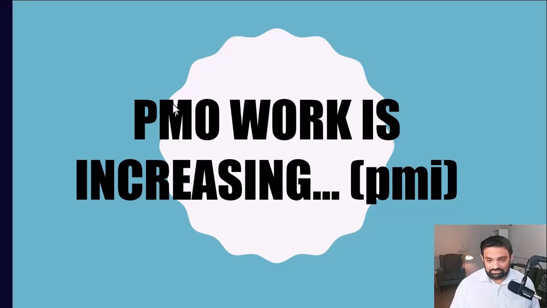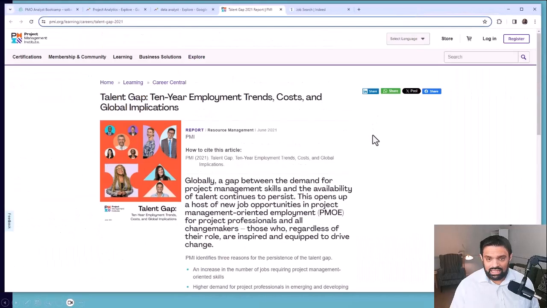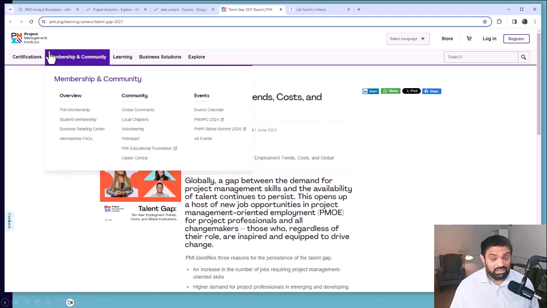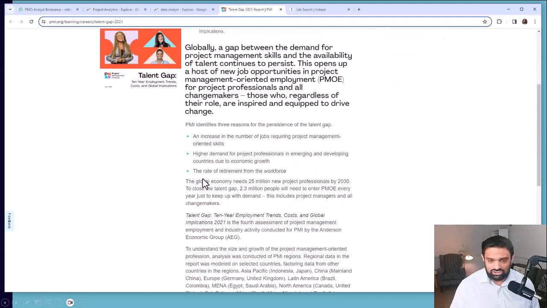So let's talk about PMO work. Now, PMO work is increasing, and I'm going to just bring in my little Chrome tab here. Here is an article from a few years ago from the PMI, the Project Management Institute, and what they said was that the global economy by 2030 needs 25 million new project managers.